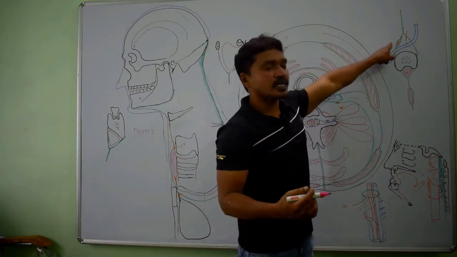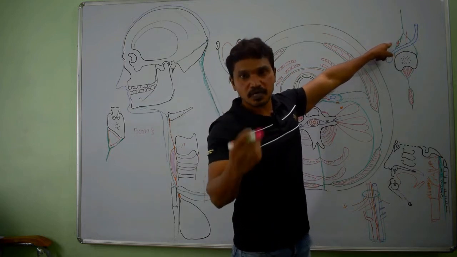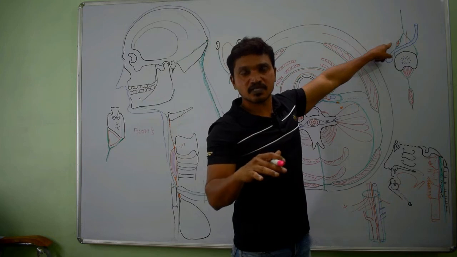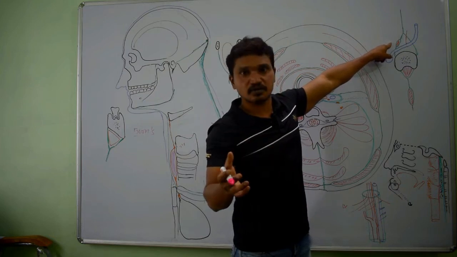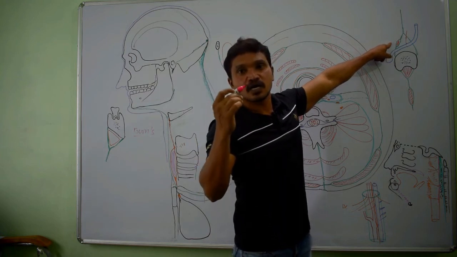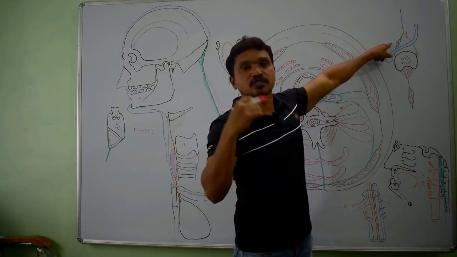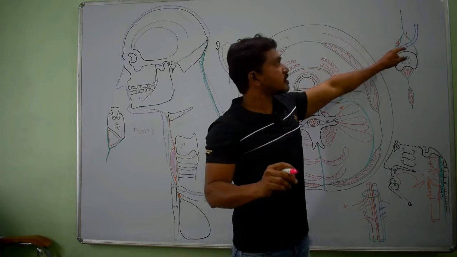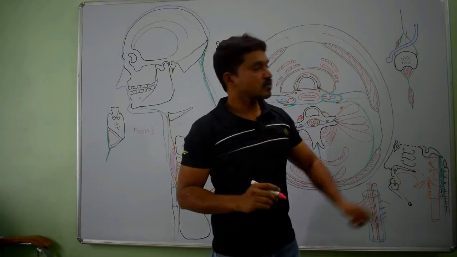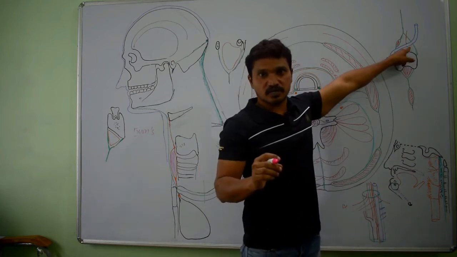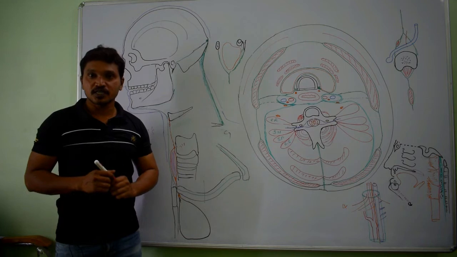Actually the posterior layer will be enclosing one muscle, that muscle we call inferior belly of omohyoid. There are some controversies, we need not go into that. Just remember that posterior layer will be enclosing the inferior belly of omohyoid and forms a fascial sheath. That fascial sheath we call omohyoid fascia. Then what are the contents of it? Supraclavicular nerves, then external jugular vein. This is the vertical disposition.